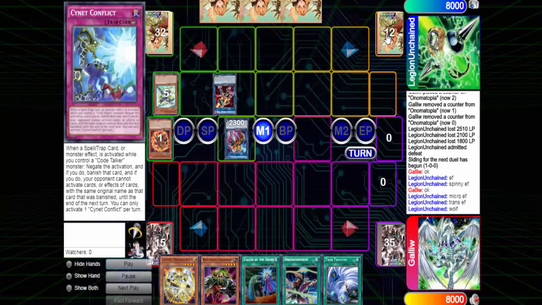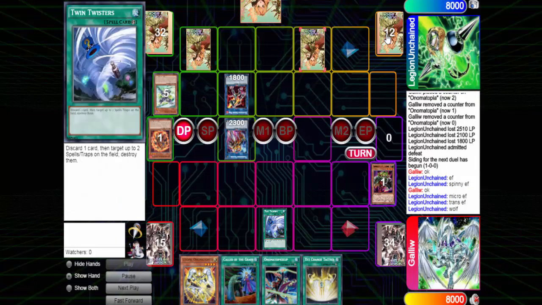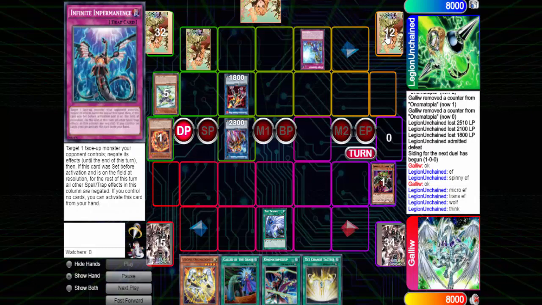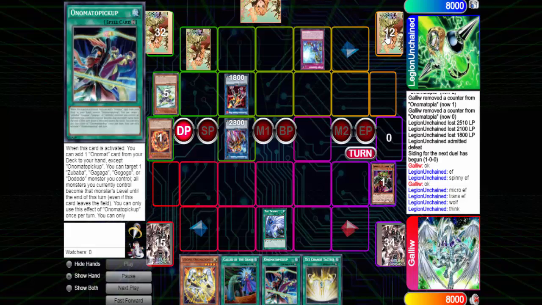Pretty much the same as before, except he actually gets to where he wants to, other than he's missing a card. So we ended up opening Twin Twister, forcing out at least one of his interactions, meaning that Sonnet Conflict is going to come down here. And that is really scary for him, because it means he only actually has one real interaction now, being Infinite Impermanence.